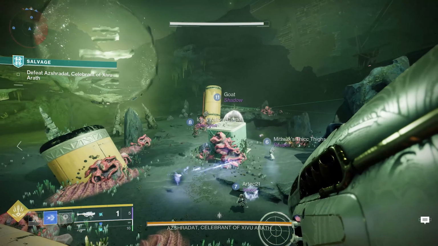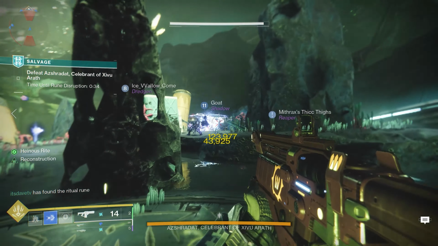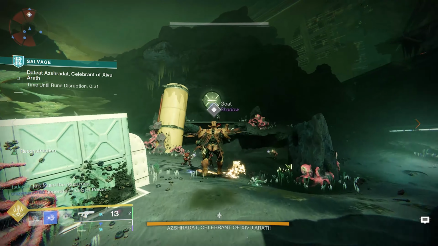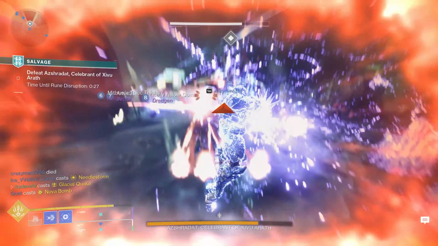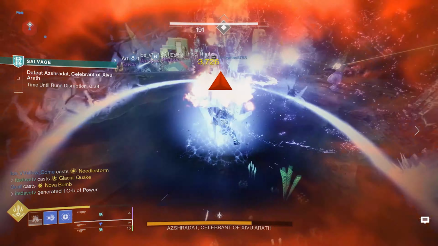Now, the one potential saving grace that this exotic could have in the future, if Bungie decides to buff it, is the Tithing Harvest perk, creating that stasis shard, and it automatically tracks to you no matter how far away you are, and refills the magazine and overflows the magazine on overflow.